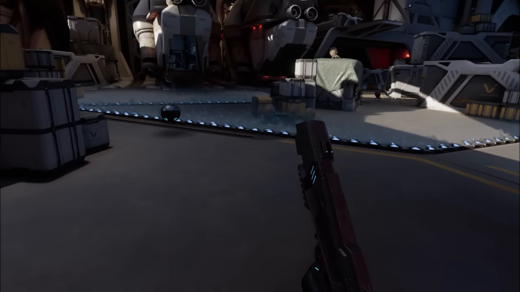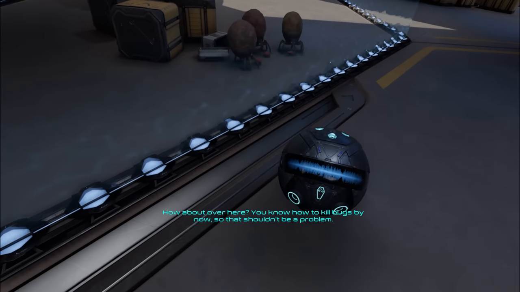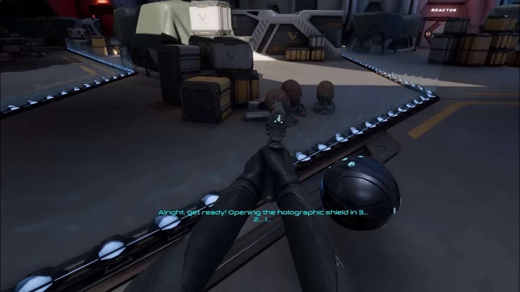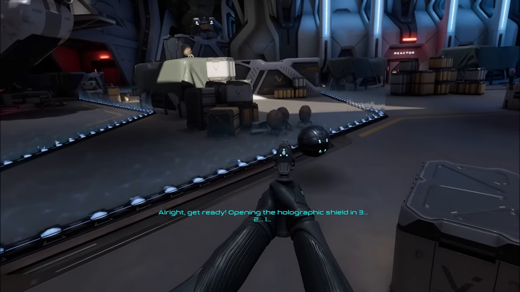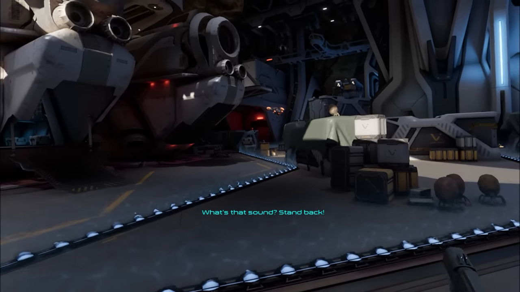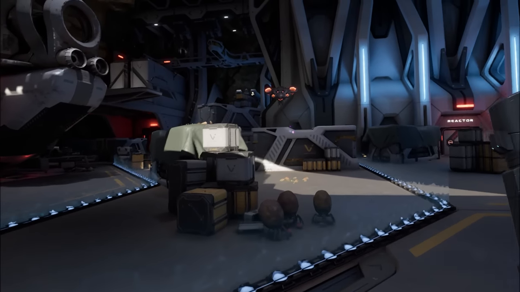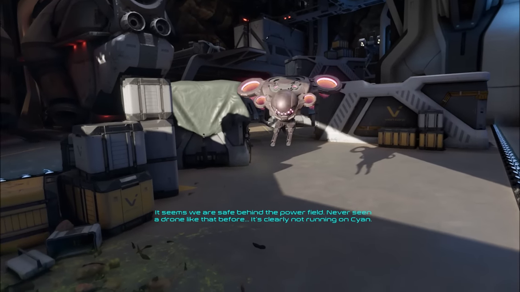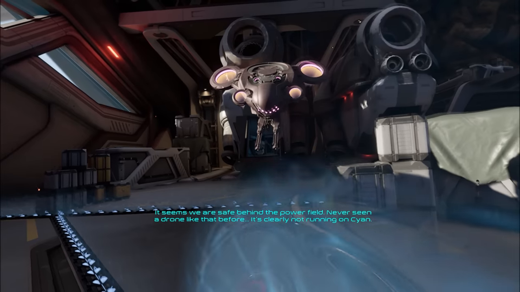Are you gonna... You're gonna unleash spider bros on me, aren't you? You know how to kill bugs by now, so that shouldn't be a problem. It doesn't mean I want to. Get ready. Opening the holographic shield in 3, 2, 1. What? What's that sound? Whoa. Stand back. Okay. Oh, damn. Hell yeah. It seems we are safe behind the power field. Hi, buddy. Never seen a drone like that before. It's clearly not running on cyan.